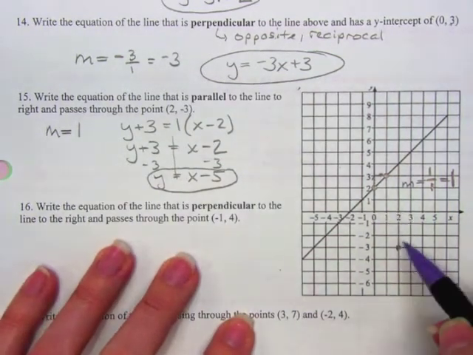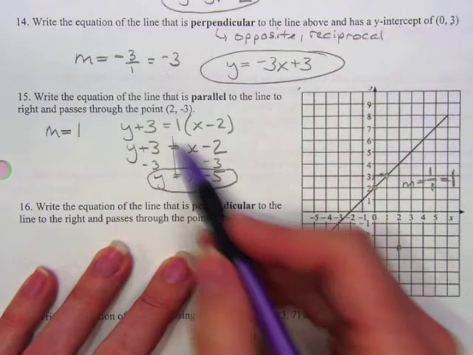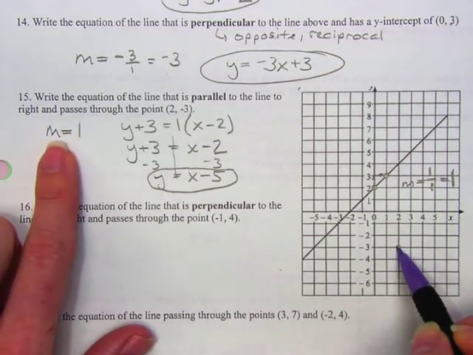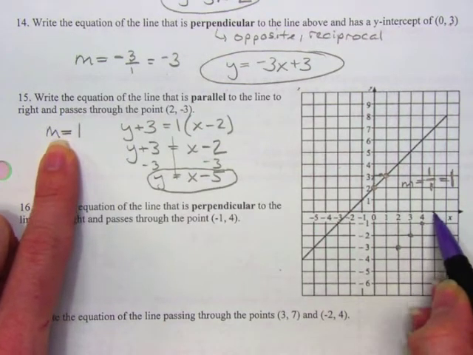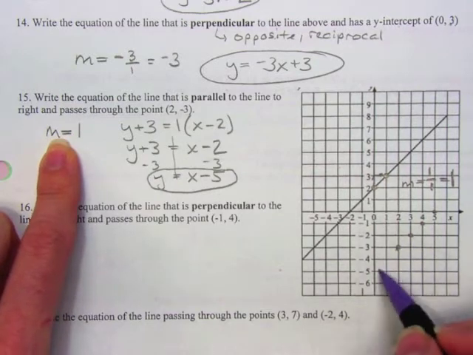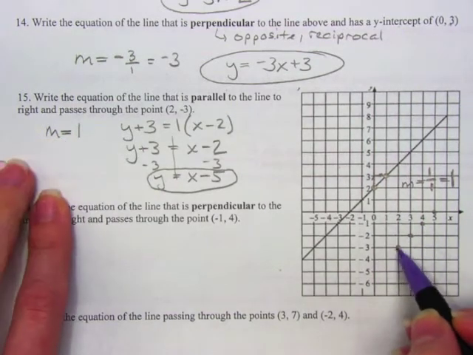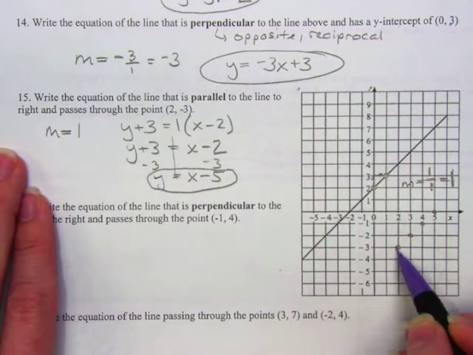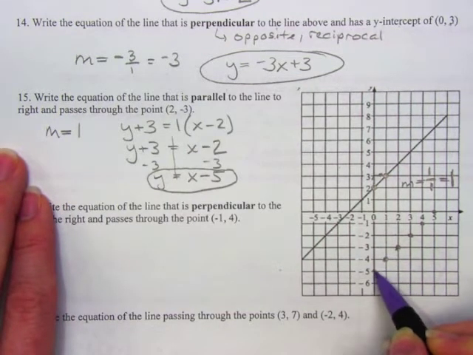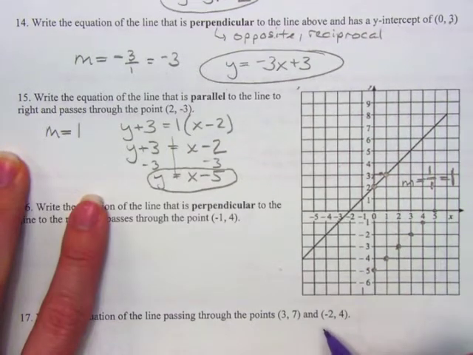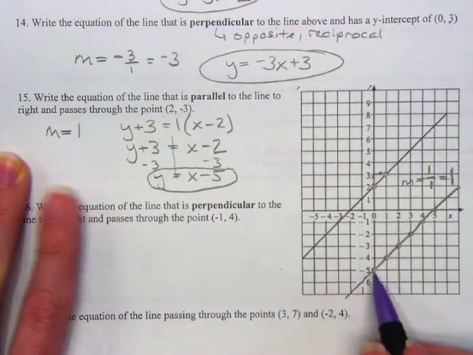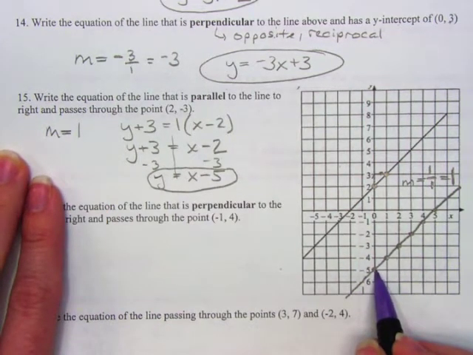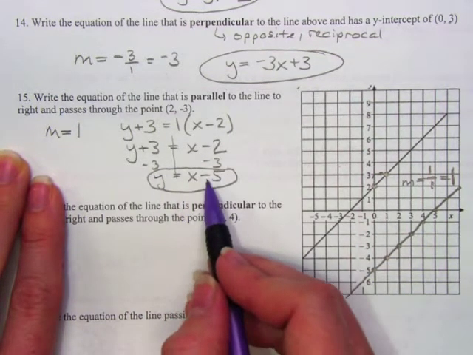Now let's look at this the visual way. It needs to go through this point. I plotted it already. That's my point (2, -3). And it has to have the same slope. Slope was 1, so this has to have a slope of 1. Up 1 over 1, up 1 over 1, and I can do that. Now, because I really need to find that y-intercept, I'm going to reverse this as well. Up 1 over 1 ends up being the same as down 1, back 1, so that I actually plot the points and see where I get that y-intercept. Now I can draw that line because I actually have the y-intercept plotted. And look at that. Here's my y-intercept down at -5. I drew the line to have slope of 1, so y equals 1x minus 5.